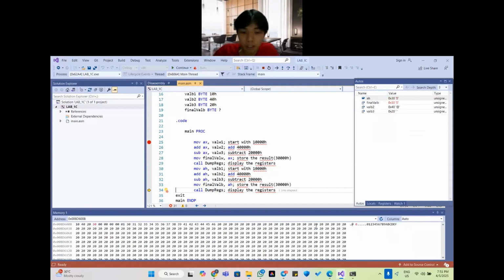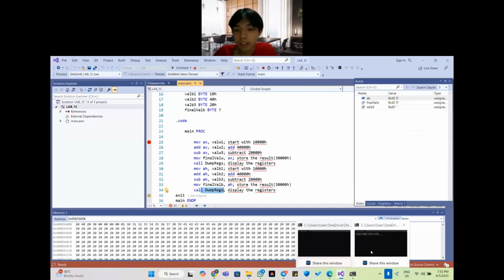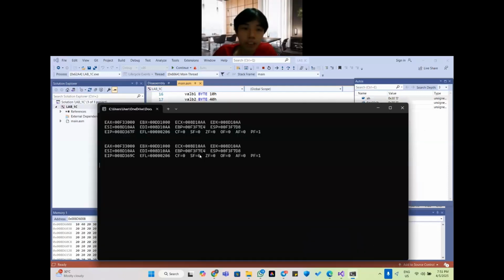Okay, so after I press the F10 button, it will show all the register values. Okay, that's it.